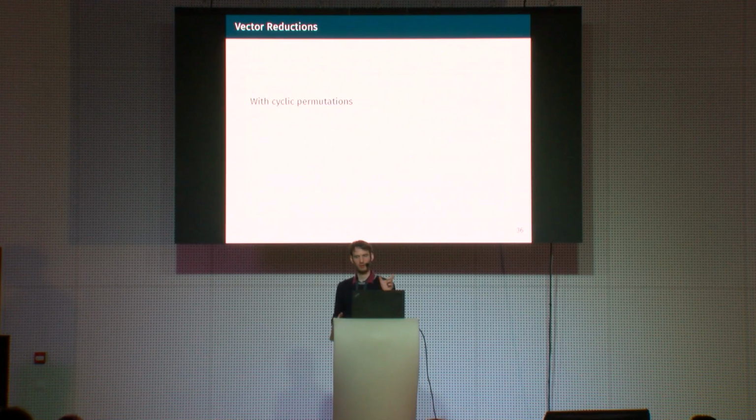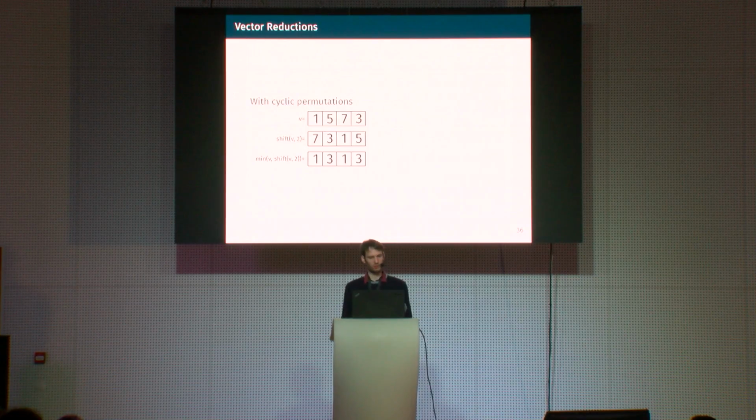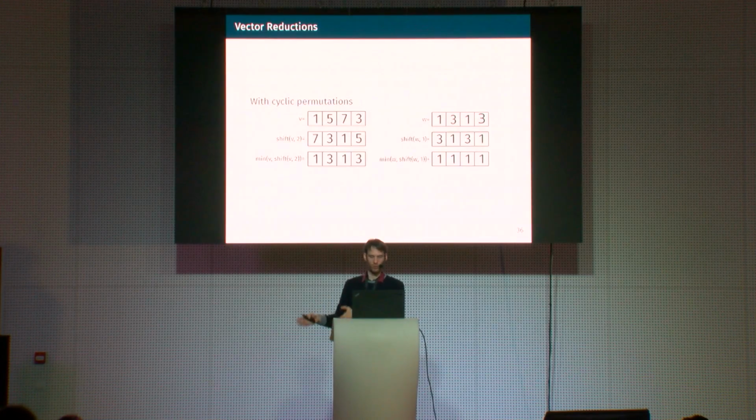Now the second part that's required in single ray traversal is vector reductions. So what we do is we use cyclic permutations. If you start with the following vector, which is 1573, what you can do is shift it by 2, and then use your reduction operator on the vector and the shifted value. What you'll end up with is the vector at the bottom, which will compute the operator for consecutive elements, 2 consecutive elements. And then you do it a second time, but this time you shift by 1. And finally, you end up with the global reduction in every lane, like shown below. So here it's the minimum, and you get the minimum in every lane.